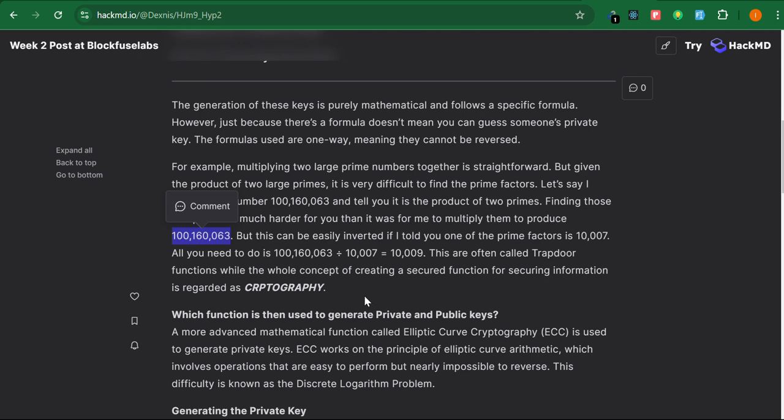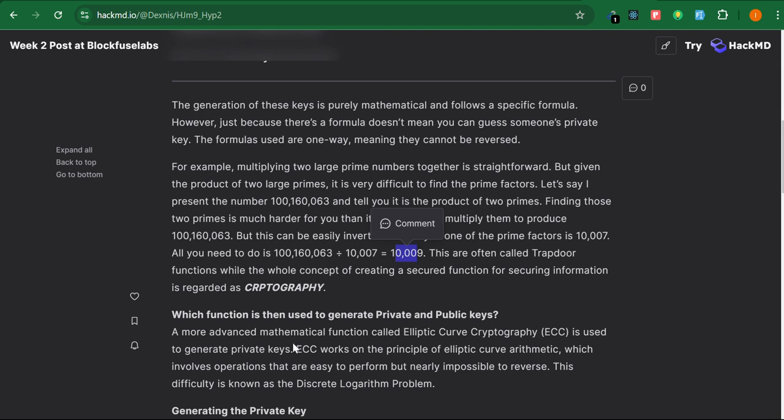In the first scenario I gave you above, in the example on top, where I multiply two prime numbers and ask you to give me the two prime numbers I multiplied to get this number, this is simple compared to the mathematical function used to generate private keys. If this were the case, then it might be easier. If you have access to one of the prime numbers, you can actually get the private key. But that is not the mathematical function that is used.